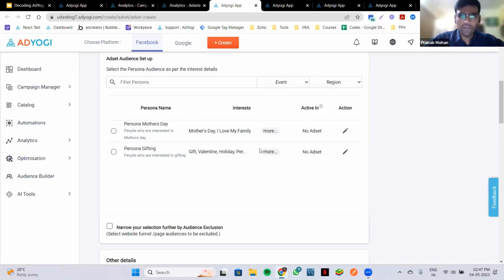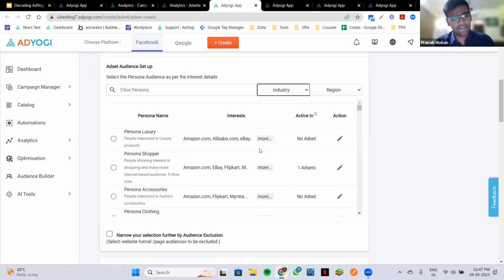Now, this gives you a very good way of selecting the right set of audiences without leading to internal competition. And as you all know, audience targeting is one of those areas where the moment you crack the correct set of audience to target, your performance and efficiency go up. So in order to prevent internal competition of your assets fighting for the same audiences, this feature helps you segregate your audiences and pick up those that are currently not in use, and also explore a more niche set of audiences if they have not been used in any of your assets.